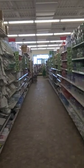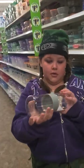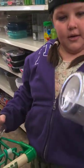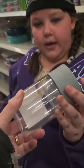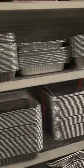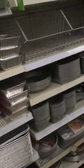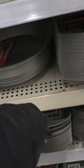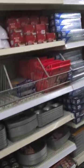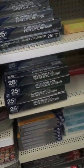Down here, we need to be looking for some containers. I still need a water container. You need a water container. I need something to cook out of. That's pretty cool. And then there's a little container. And it's plastic. That's pretty cool. All right, getting down to the good stuff here. So we have a bunch of aluminum pans. We have the old metal loaf pan. Mini muffins? Yeah, that's not going to work for me anyway.